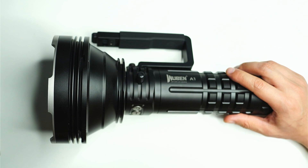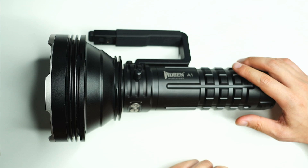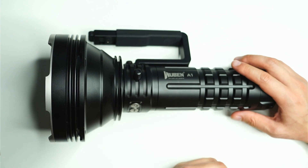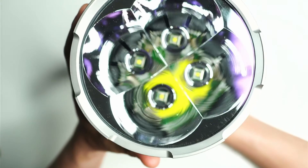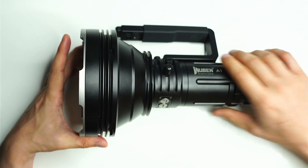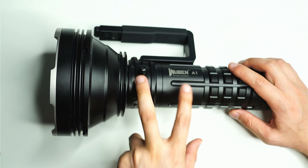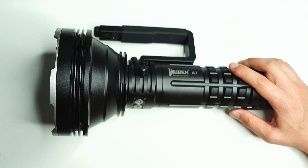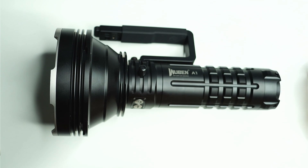It's the biggest, most throwiest light out there. It's a gigantic flashlight that produces 20,000 lumens. Now that doesn't sound like much compared to some 50 to 100k lumen flooders, however the A1 comes with a unique quad SBT 90.2 configuration that optimizes it for long-range performance. The Wuben A1 is a legitimate searchlight that puts everything else to shame. Personally, I've always found that high-candela or intensely focused beams are more impressive than a big wall of light.